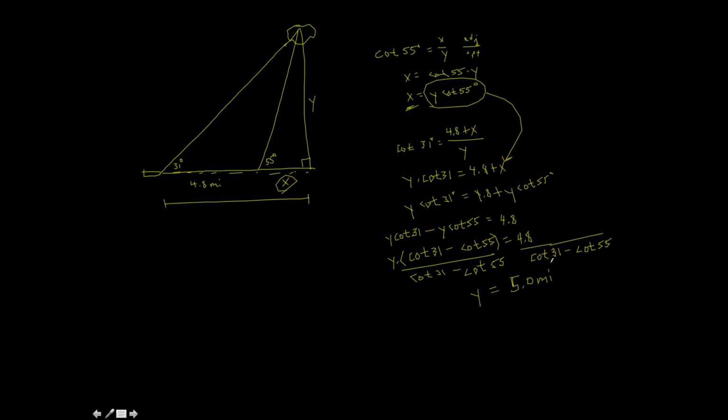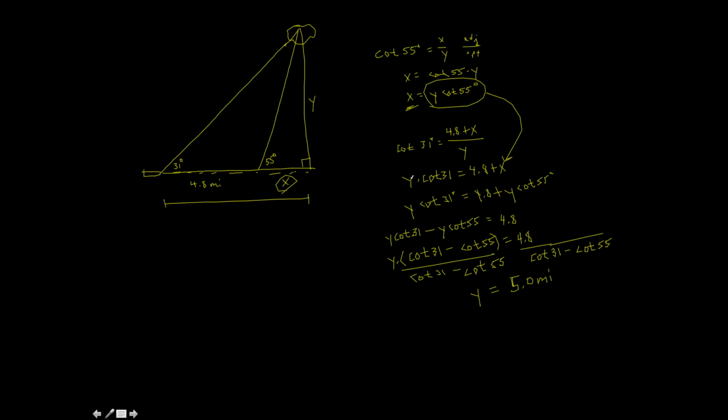Now this is a difficult problem, maybe even higher than an 8 out of 10. It may be a 10 out of 10. I would watch it several times, so let's walk through it one more time. We chose cotangent here so that we could solve for x and get everything in terms of y. That's the goal. We use the smaller triangle to find out what x is so that we could get everything in terms of y. Because when we get ready to solve our big triangle, we're trying to solve for y, and we can't have two unknown variables and solve for one. You can only have one unknown and be able to solve for it.